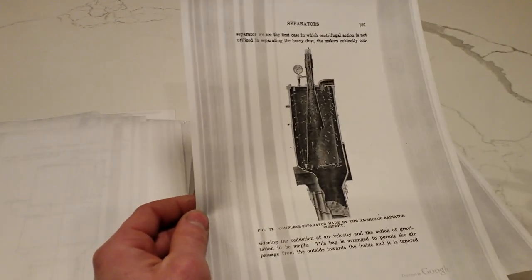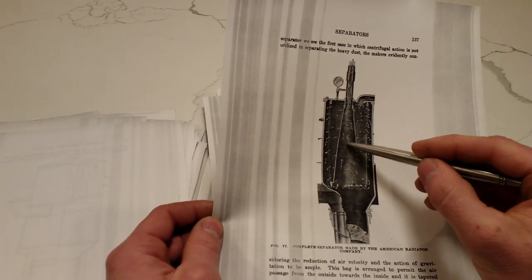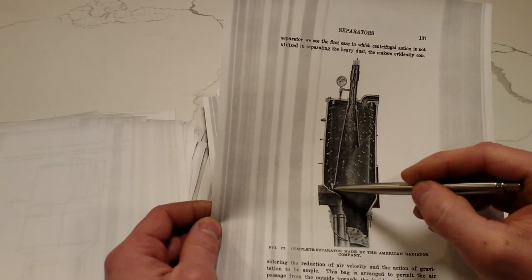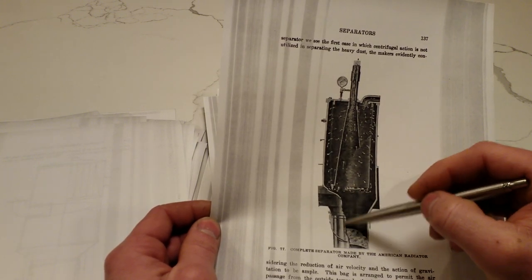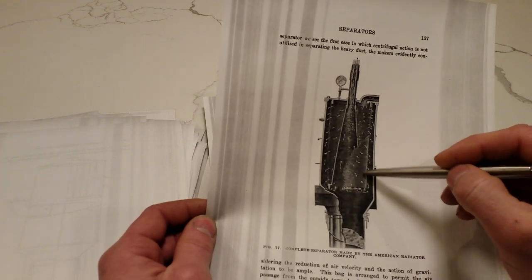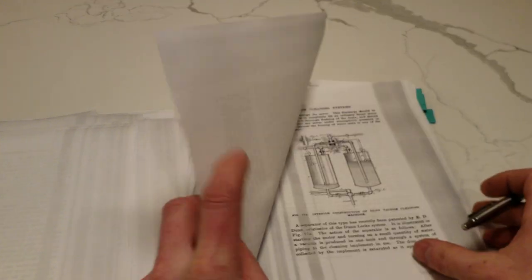Here's an Arco wand. The air comes in. And, this upside down funnel flares out towards the bottom. So, the air is not coming in very, or the dirt is not coming in very fast. It's just kind of lazily dropping down. And, then you have a fabric filter stretched over the, this part. Very large surface area. And, because those Arco wands didn't move a whole lot of air, it worked.